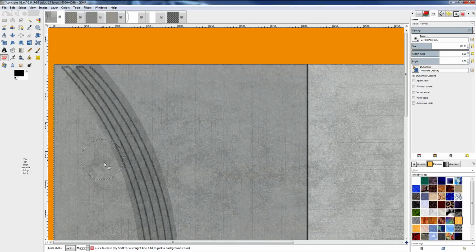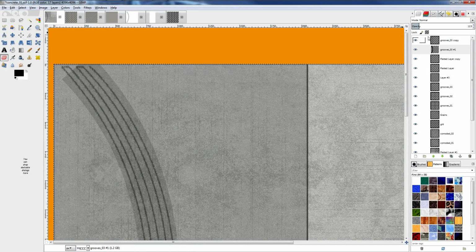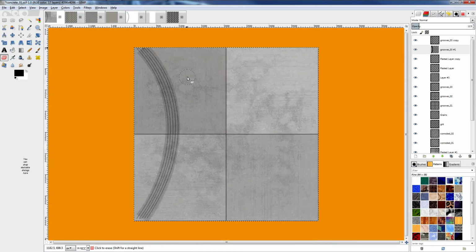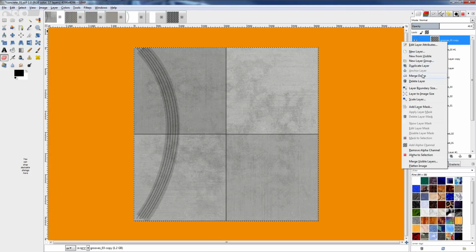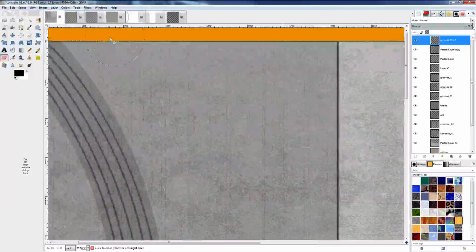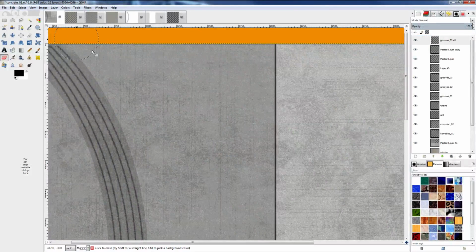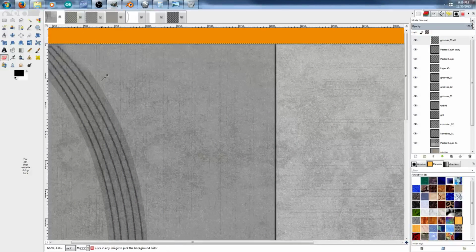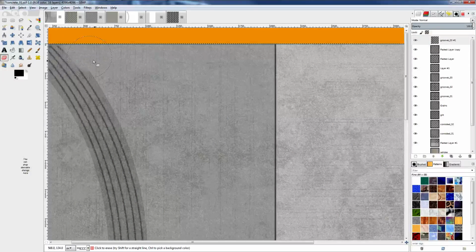Not quite what I was looking for. Maybe a harder edge. I see, because they're not merged together. So the question is, do I want to merge them? Guess I can, and I can always go back if I have to. So then we can kind of come around like so, and just sort of delete that edge.